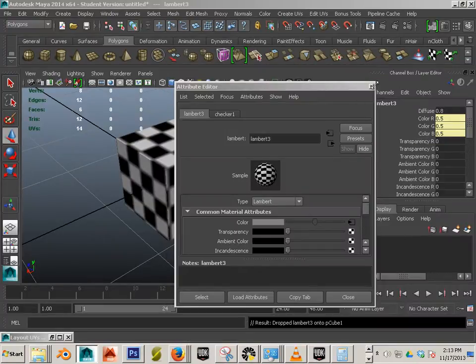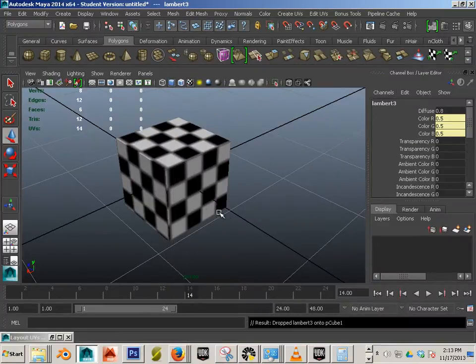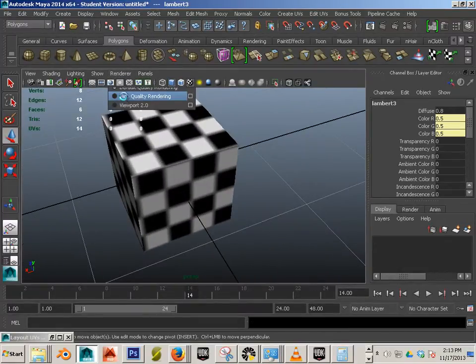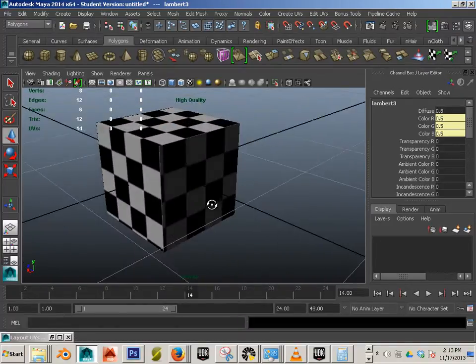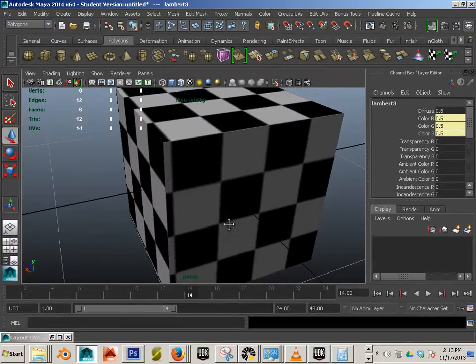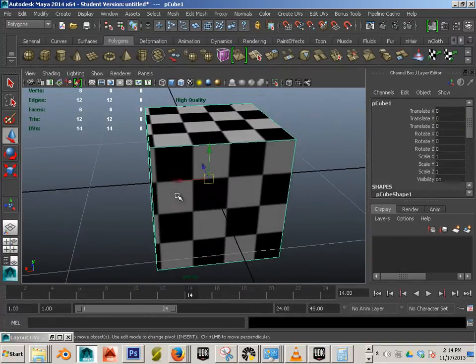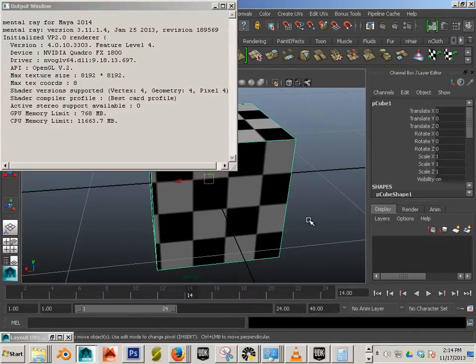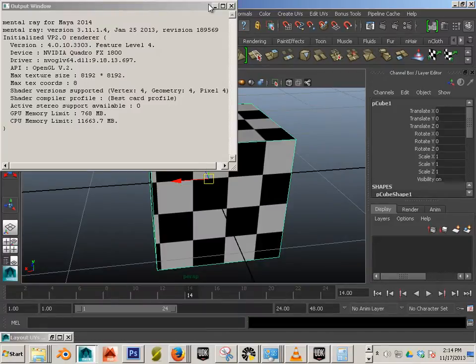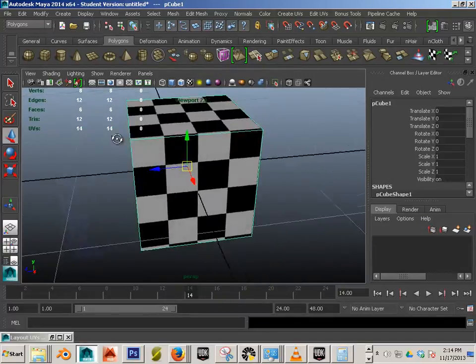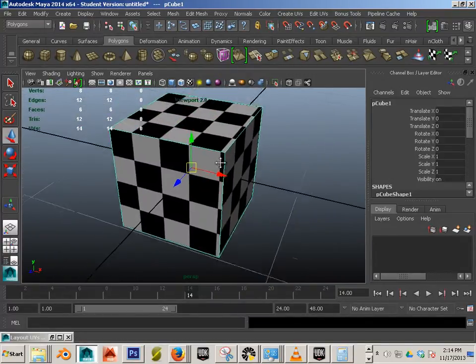See, now the only thing I don't like about it generated in Maya, it has this look to it, and the only way to fix that is go to high quality rendering, which fixes it right up. But had I generated this texture within Photoshop, I wouldn't have had to use high quality rendering. You can also, I think, use viewport rendering 2.0 if you want to try that out. Some cards are not supported by it, but in most cases in the year 2013 most are, and it's a little faster.